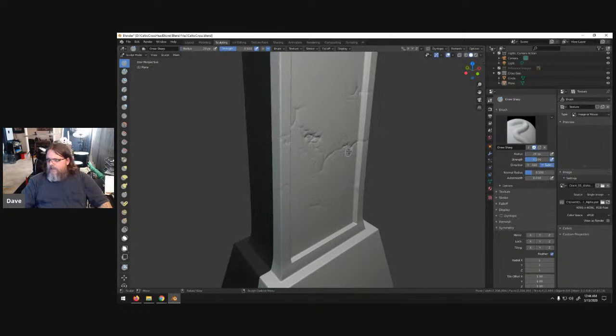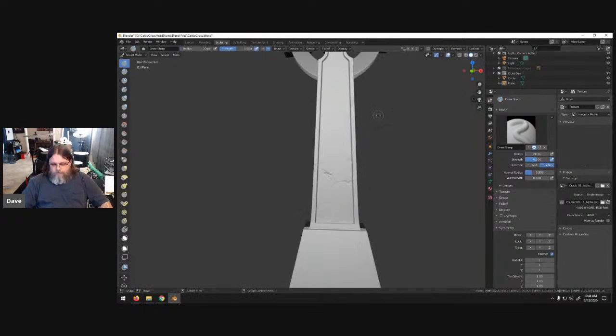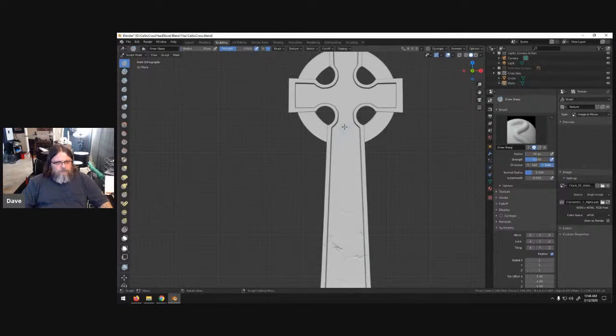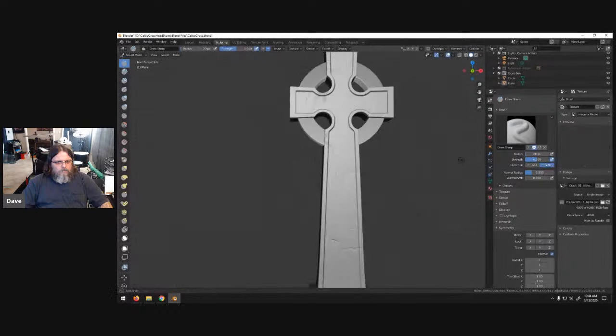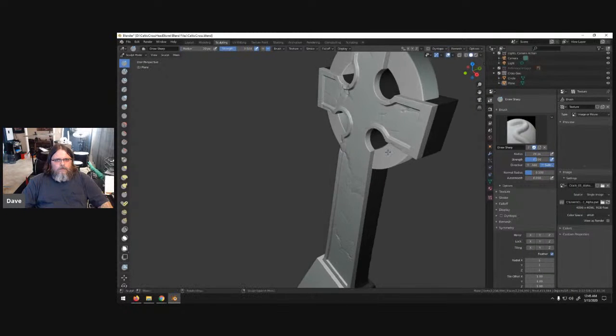See, now it's just little tiny details like that. There you go. There's the front.